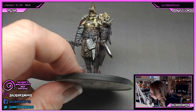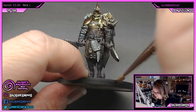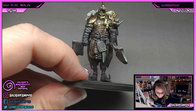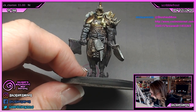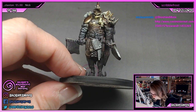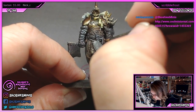Painting so many dark objects that are one on top of each other is not easy. Over here, he's got another little pouch of some kind.